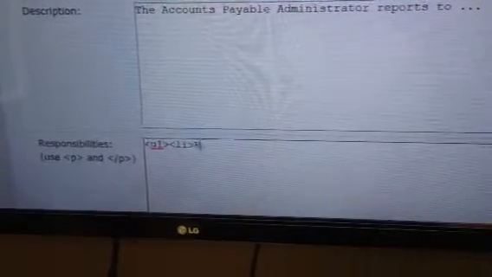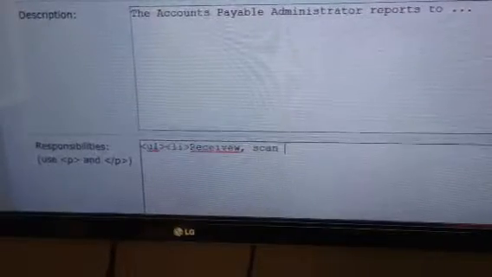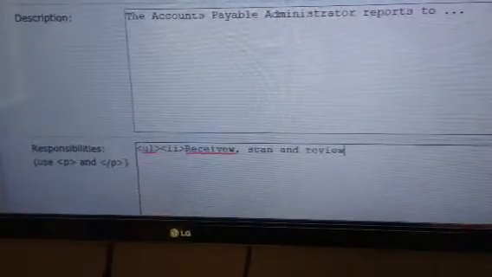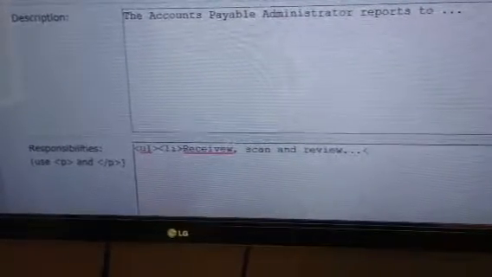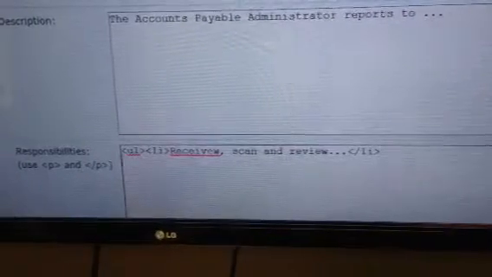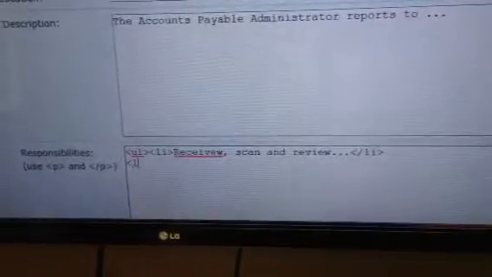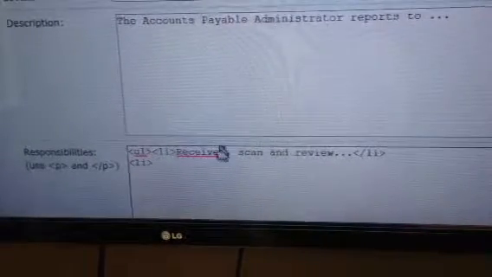Okay, and the first line is receive, scan, and review, blah, blah, blah, just for time's sake here. I'm going to end this particular line item, and then I'm going to start another line item, a new line item. I guess I might want to fix my spelling.